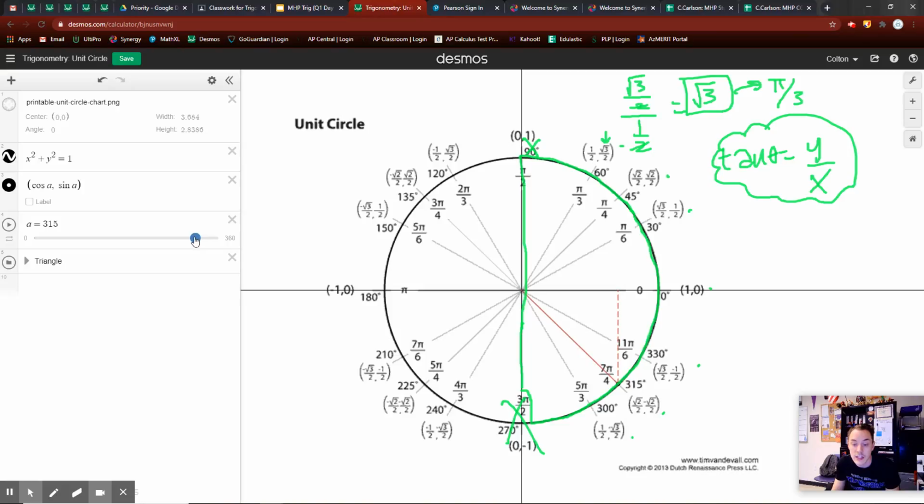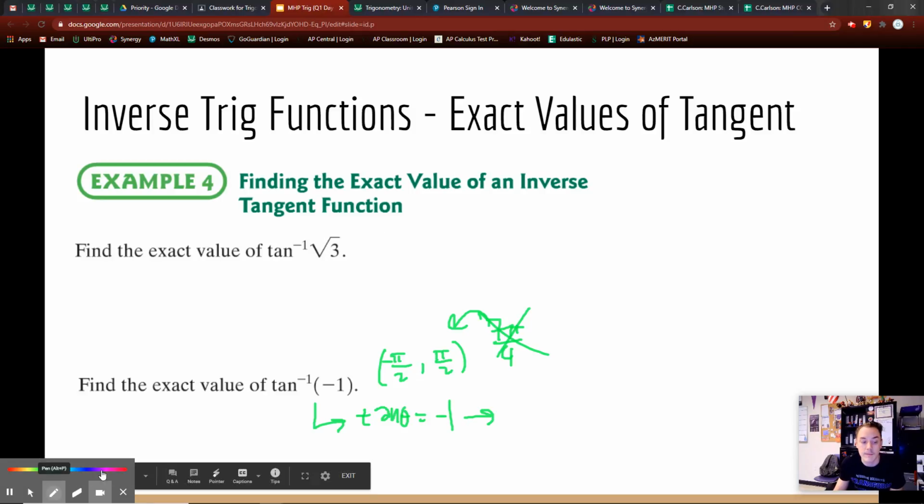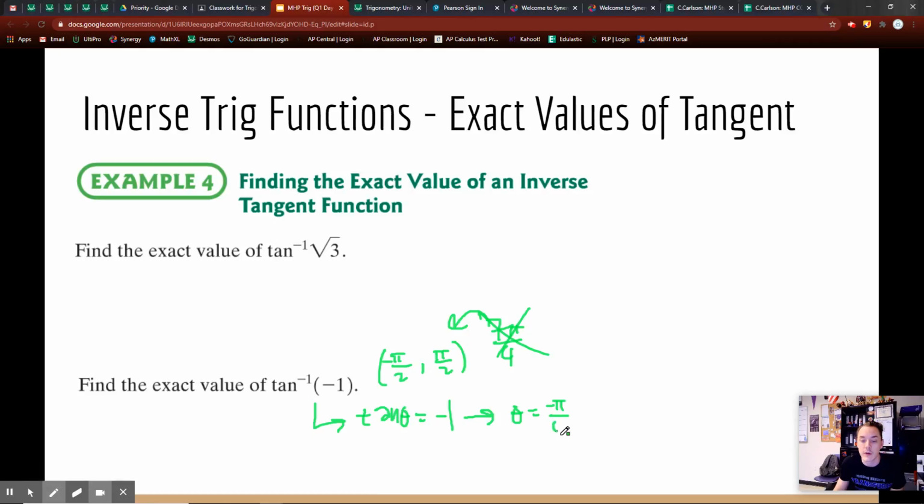So if I go down, what's that value? Now, this is the tricky part, guys. I know it says 315. And 315 in degrees is the same thing as 7 pi over 4. But how much did you go down? You went down 45 degrees. A negative 45 degrees, which is a negative pi over 4. Okay, so this is theta equals negative pi over 4. This is what makes it, I think, so tricky here. The negatives, okay?